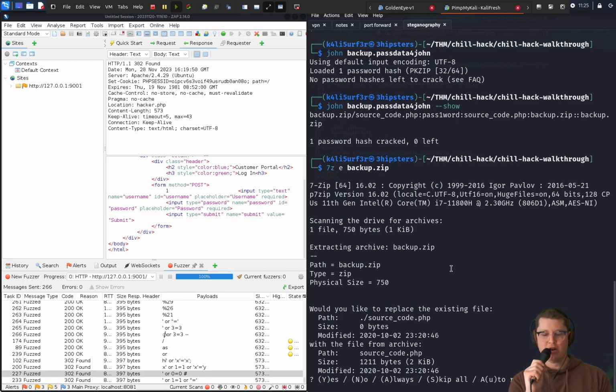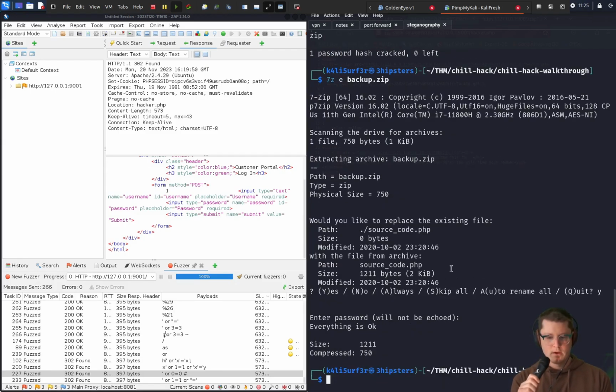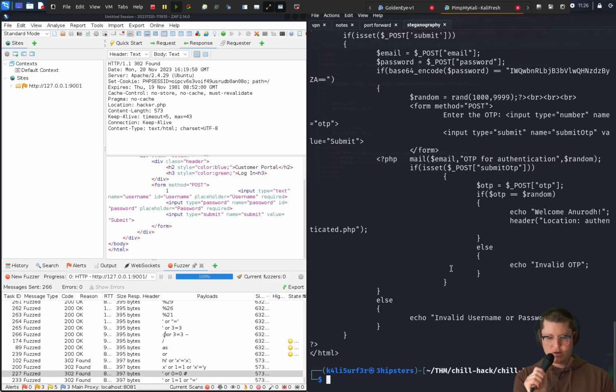Let's just catch up on our notes a little bit here so we can remember our pathway towards root. We did zip2john to prep the hash for John the Ripper, and then we used 7-zip to attempt to unzip.